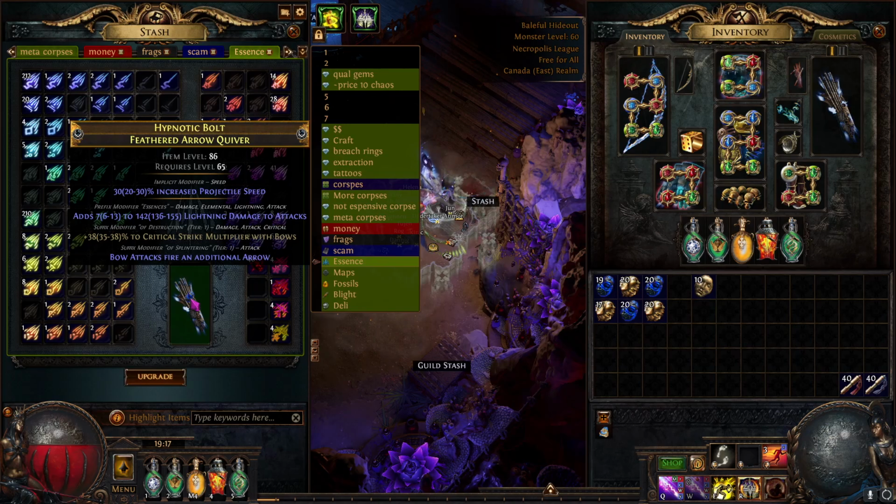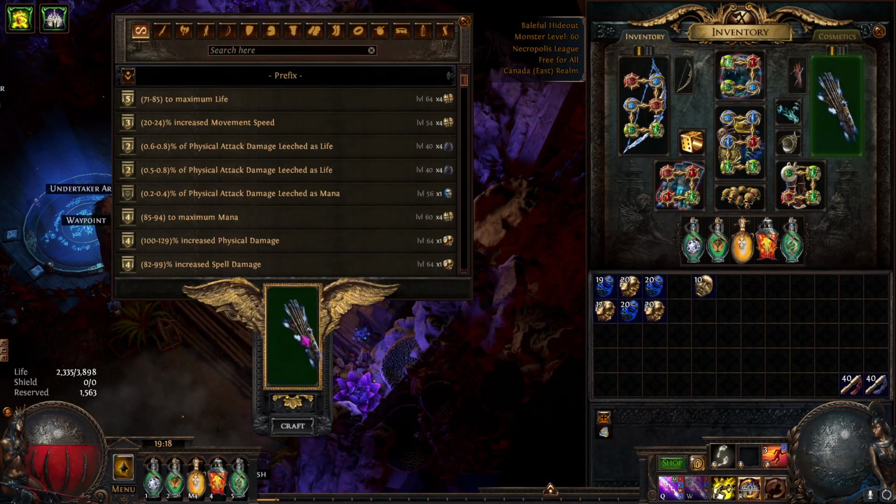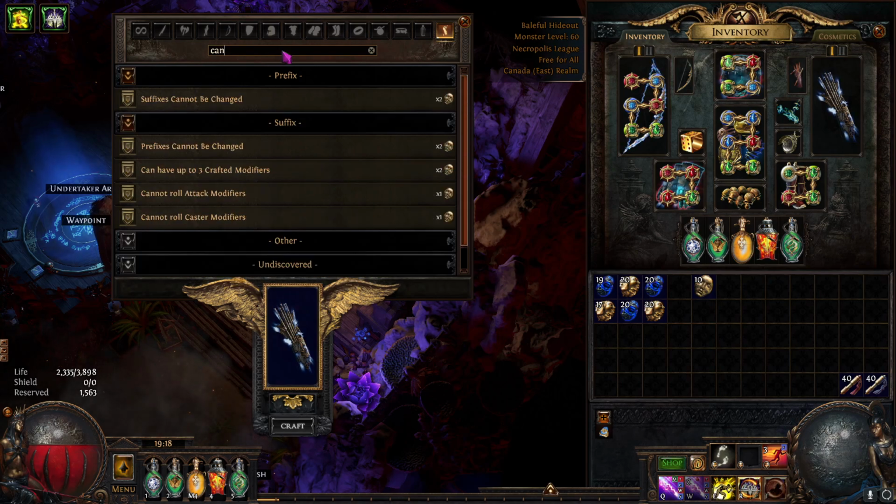Okay, so now that we've hit the additional arrow and we have a clean base. By clean, I mean all of our optionals have the attack tag. The attack tag is going to be right above the modifier. You can see it right beside where it says suffix modifier of splintering, and then it has the attack tag. So what we do now is we head right on over to our crafting bench. We're going to throw it in there, and we're going to do cannot roll attacks.